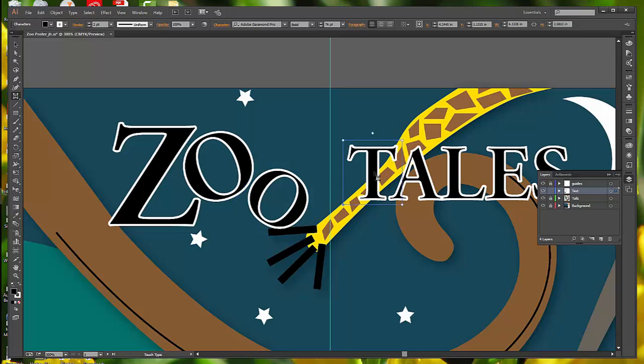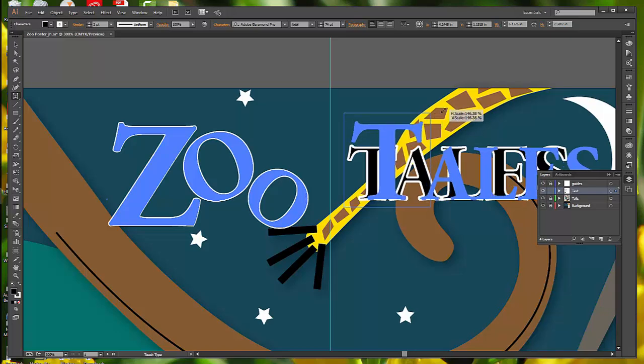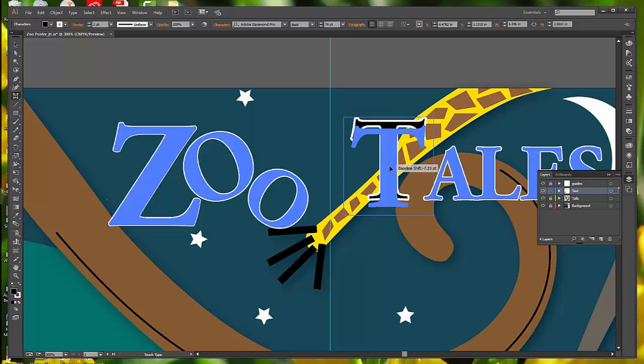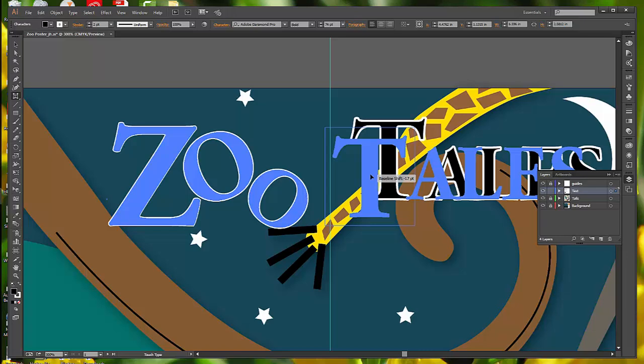Now the T, we want to move, let's see, we want to scale this. So we're going to scale this up first, grabbing that right upper corner, up around 150%, somewhere in through there. Doesn't have to be exact. Now this is where things get a little bit sticky. We need to drag this letter down, and now it's working.